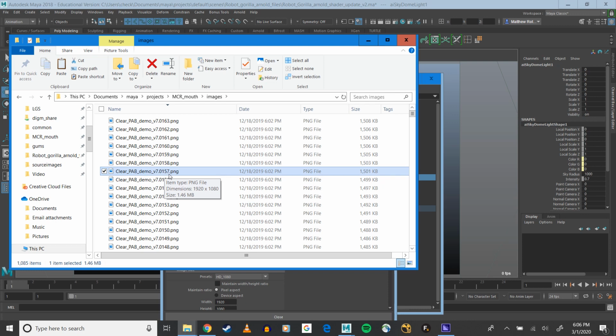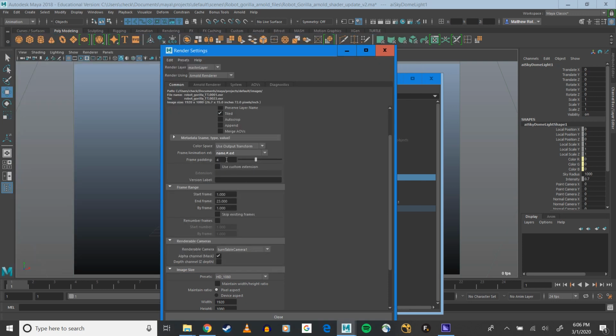So this is the 157th frame in this sequence. I like to maintain one leading 0 in front of whatever I'm rendering. So that would mean if I were to render something that was 1,500 frames, I would want to then make sure my frame padding is 5.